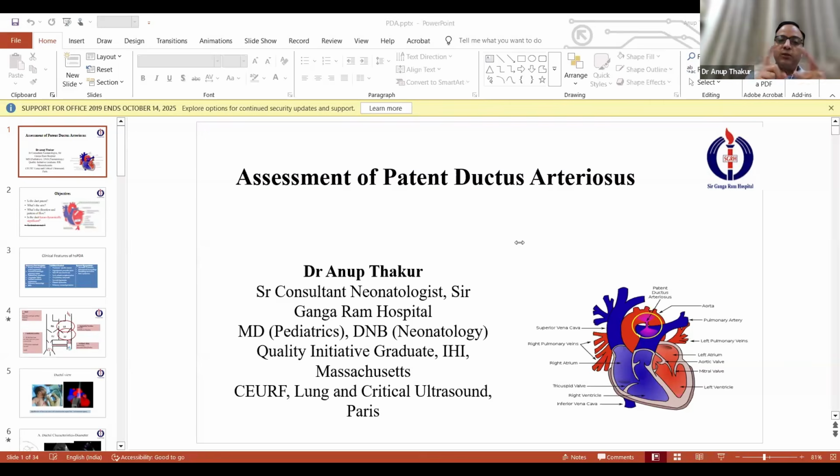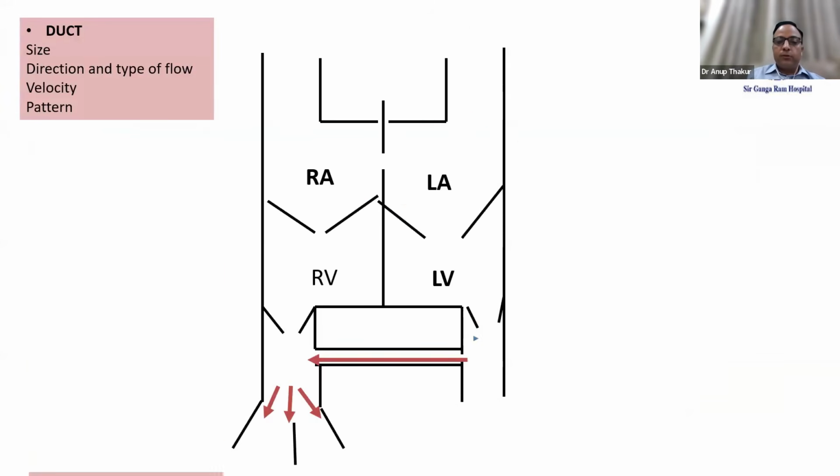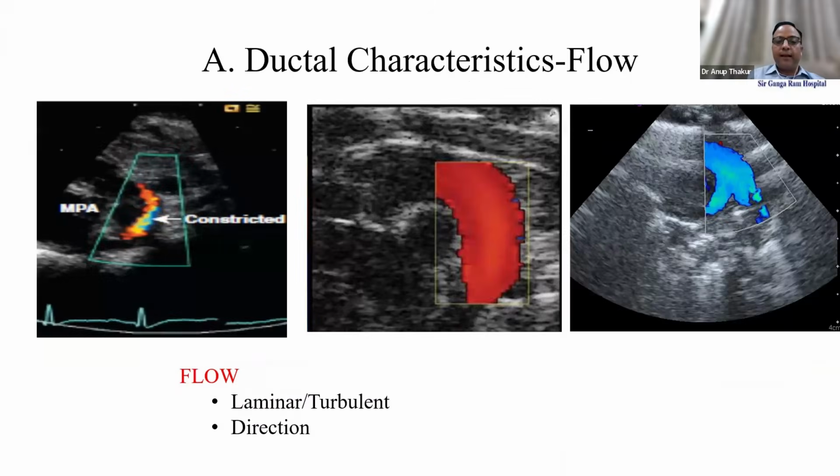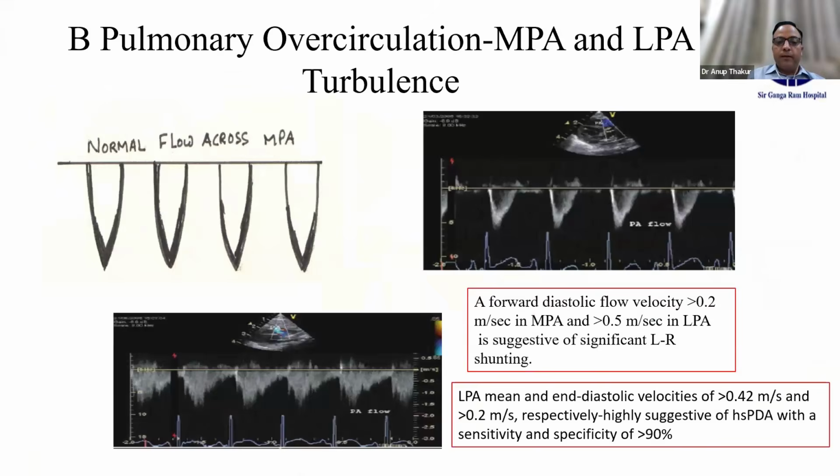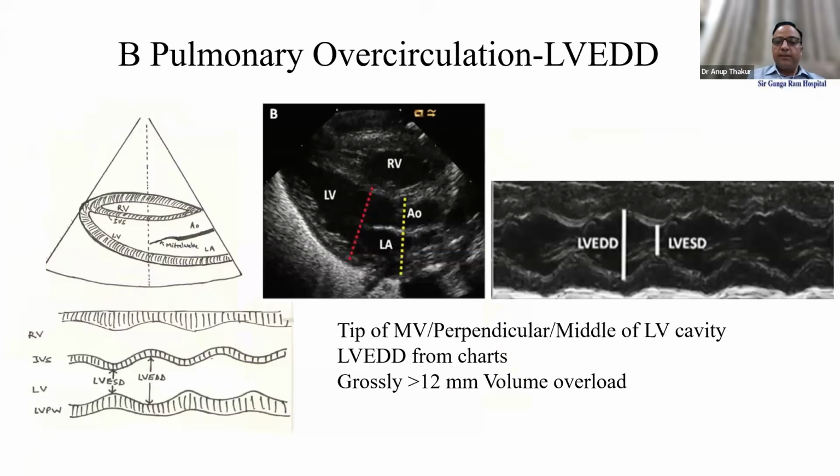So we need two parameters. One is the VTI, and the other is the diameter of the aorta. For the VTI, we make a 5-chamber view. You first make a 4-chamber view, and then there's an anterior tilt to expose the aorta. You put a Doppler, and you will get a trace below the Doppler line. I'll show you the slide. Yeah, so this is here.